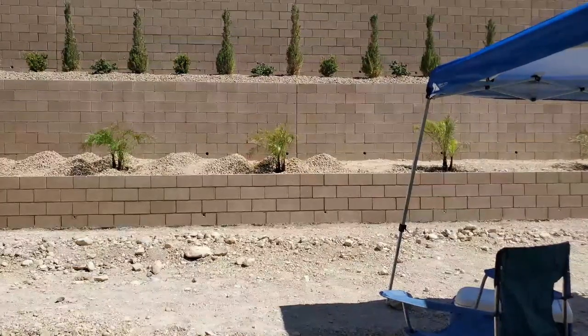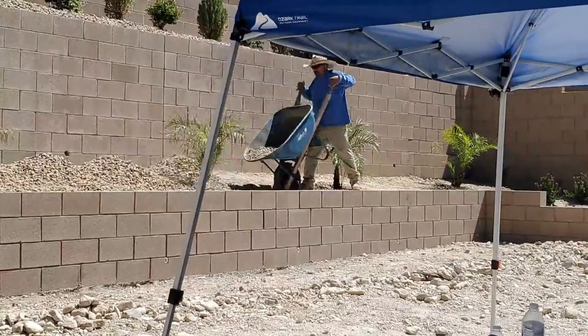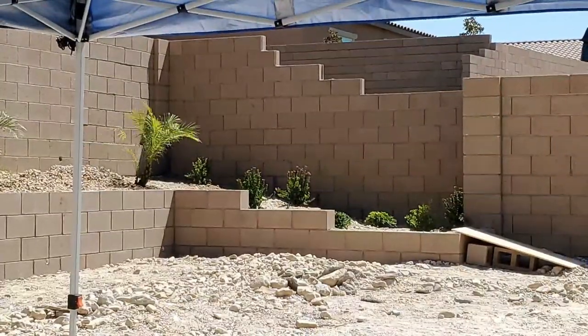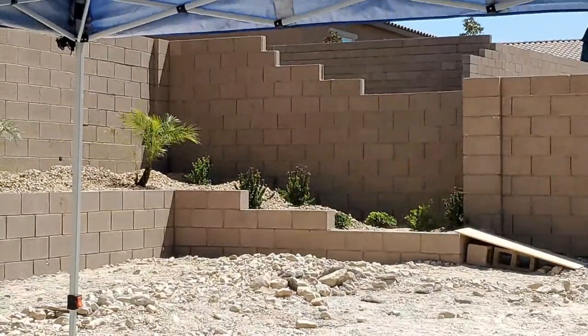Our goal was to get the landscaping done on both retaining walls. The last thing we wanted to do was landscaping after the pool was installed. It would have been messy and we didn't want to mess up our pool deck. Now we're all done. And we are ready for the pool install.